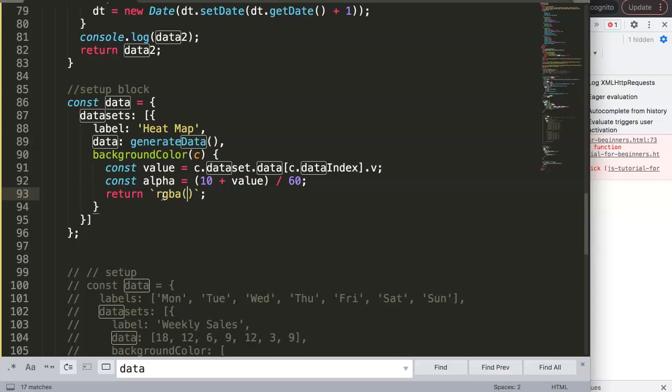We're going to make a green color, so 0, 200, comma 0. Now I said point, but it's comma here. And then we say a comma, and then here we're going to use the alpha value, which is this one here. So we have this one, and then we put in here the $ sign with curly braces, and then we put in the alpha, which makes this a variable. Alright, so we have this now.